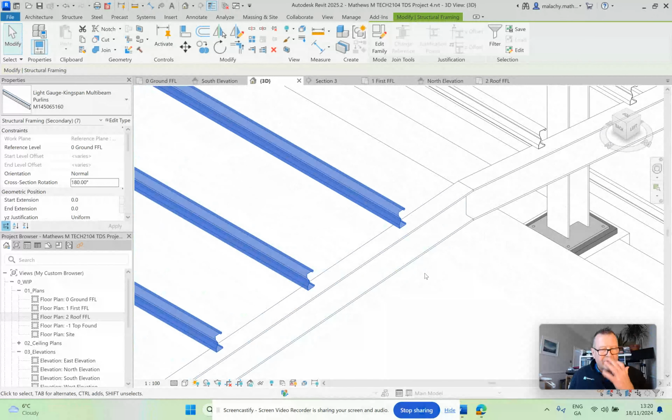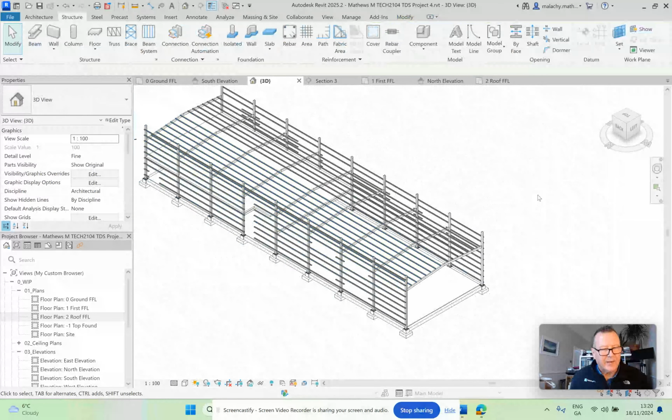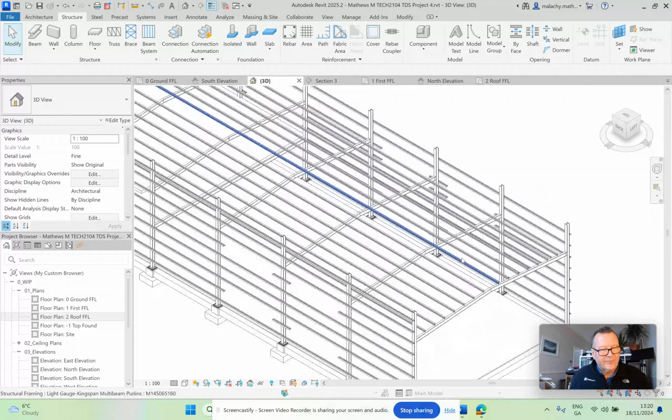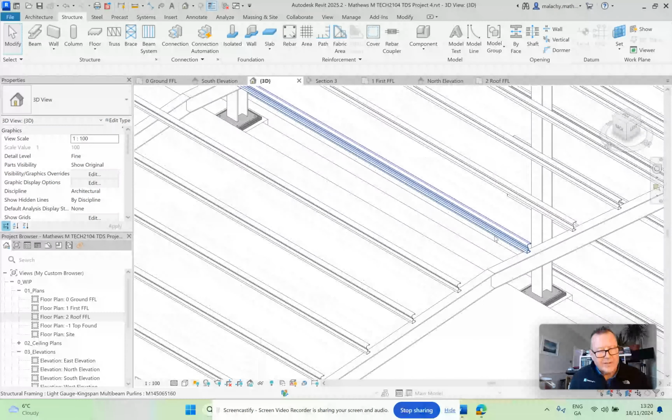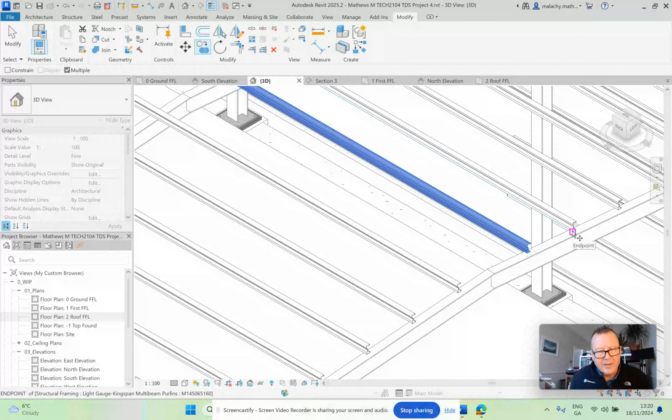I'm just not 100% sure, is it open or closed, is the direction, but I can find that out and change those at a later point. Now there's my rails kind of done.